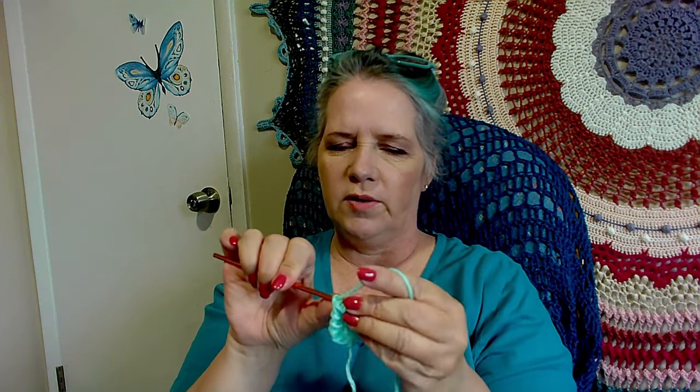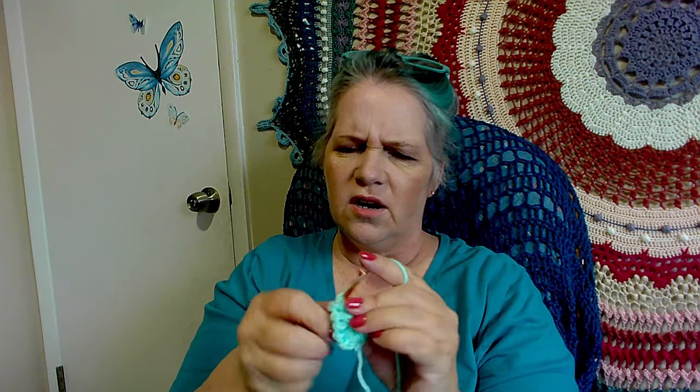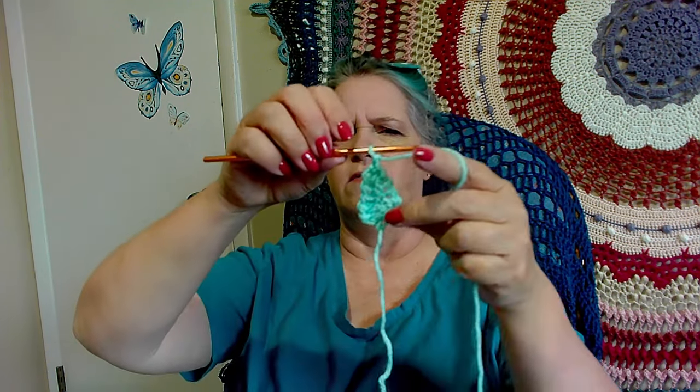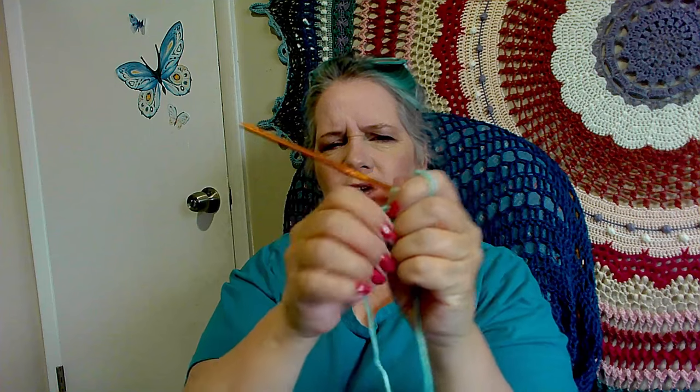So I'm going to do a chain, turn my work, and I'm going to slip stitch over to the other side. And maybe if I hadn't done my slip stitch, that would have worked. And then if I yarn over and cut off. So that's kind of a fun little shape. I'm going to do it again. And this time, I'm going to try it without doing that single crochet and see what we get.